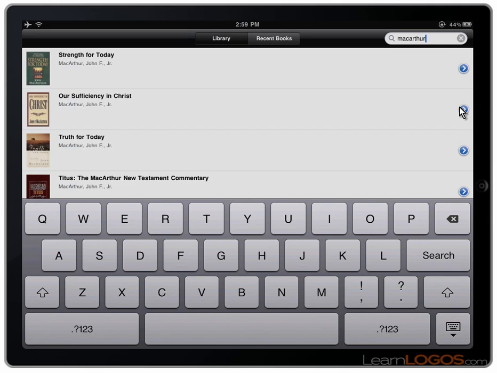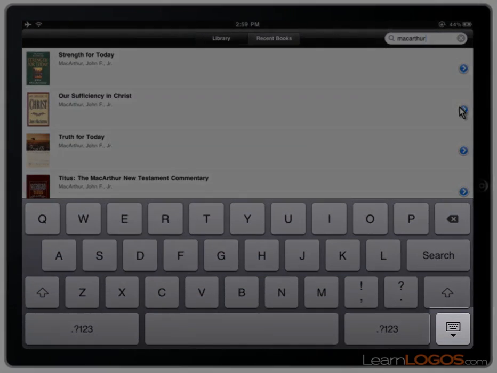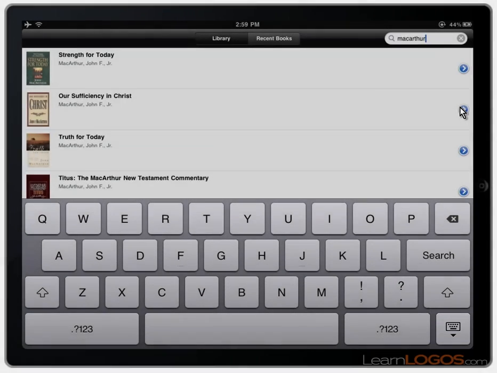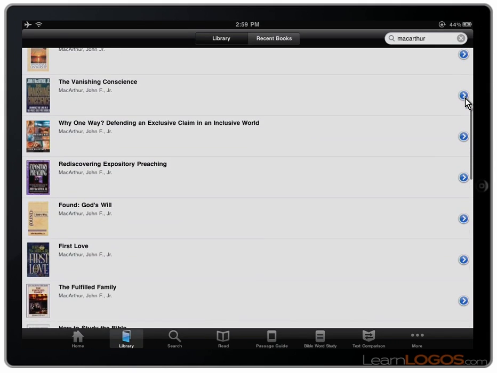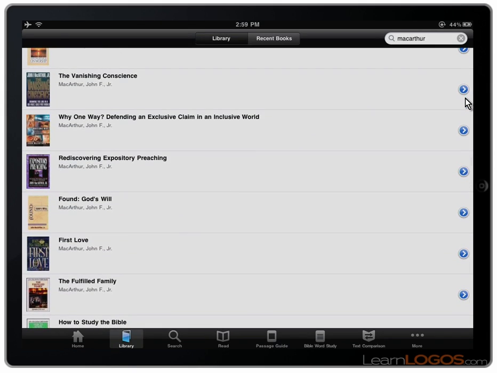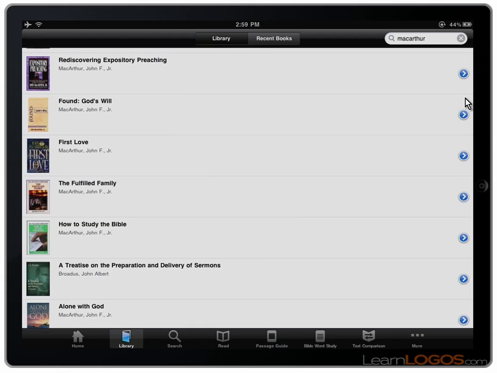Now, currently, we only see about 3.5 books. So this is a good time to hit the keyboard button in the right corner, which will suppress the keyboard and give us a greater view of our library. Now, we can scroll up or down to view more books. Let's start from the bottom and work our way up. Now I can see all the titles. Again, start at the bottom and swish up with your finger. And you can begin to scroll through all the books.